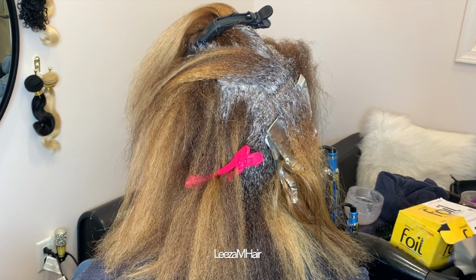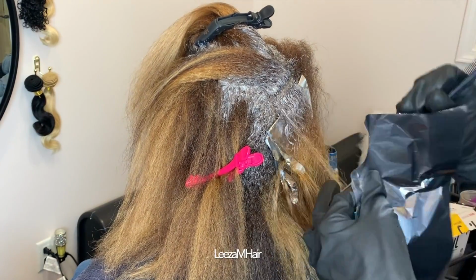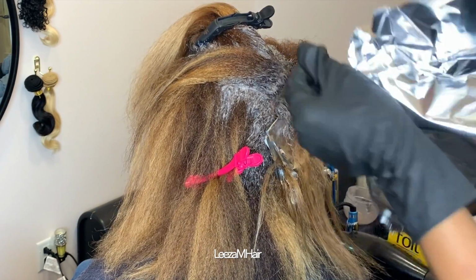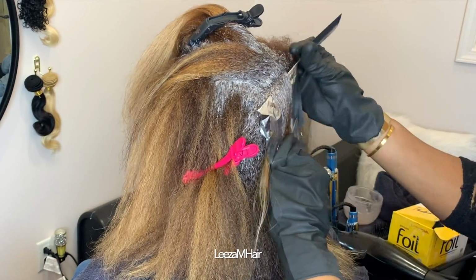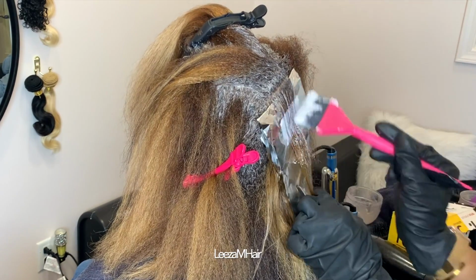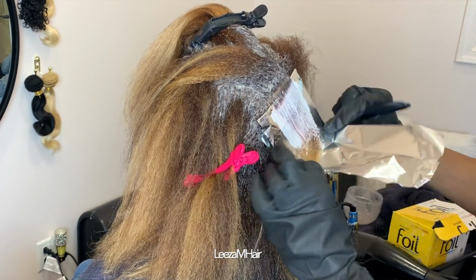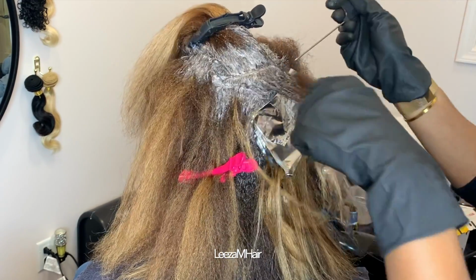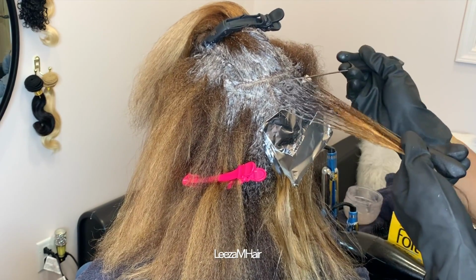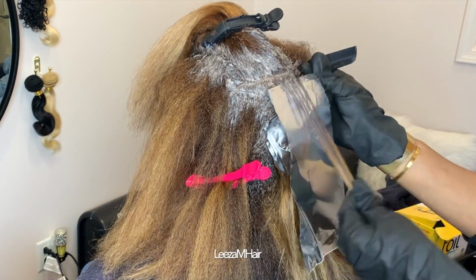This time I'm doing slices instead of weaves. It's just another technique to give you a big pop of color. Like I was saying earlier, her hair is curly, so I kind of like to do bolder patterns so that she can see it when it's curly or straight. However, at the top of that section, I do like to do a weave as my final foil. It just helps with the blending.